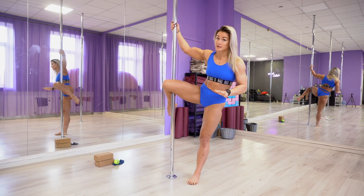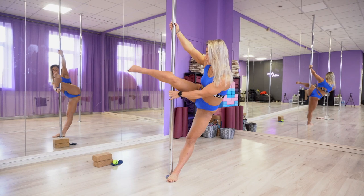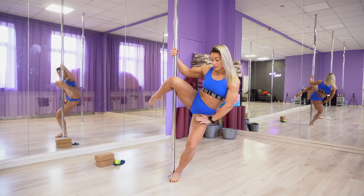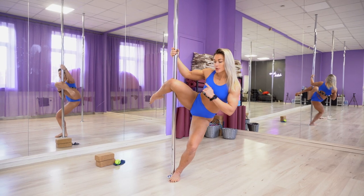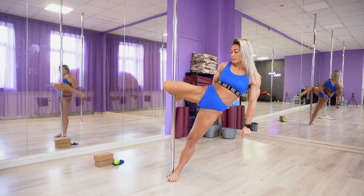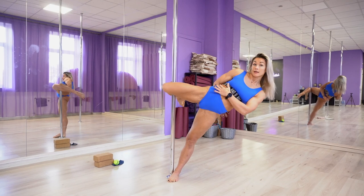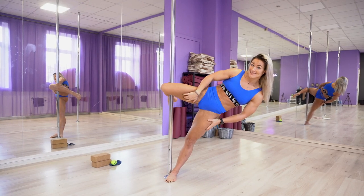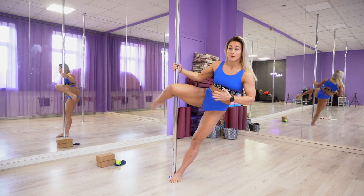Here's a nice exercise: step close to the pole, make sure your knees engage as described. You can hold the pole at first. Now go into squat position, and then extend and push forward. Bend, extend, and push forward. Once you feel more advanced, you can let go of the hand and move away from the pole — you will feel how much your legs actually have to work to maintain this position.